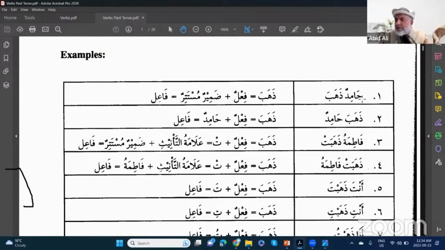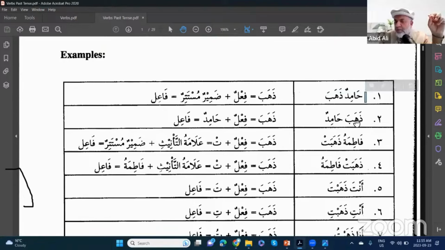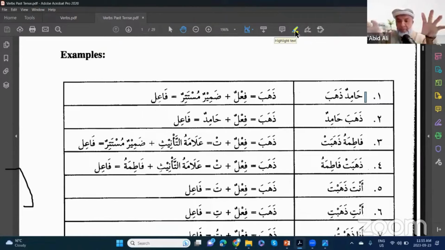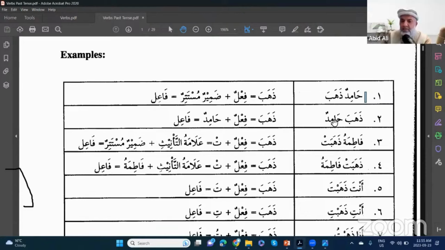This is a nominal sentence because it started with the noun first. So it's acceptable. But look at the way we're supposed to write. We say Zahaba Hamidun. This is more like it because now this is a verbal sentence. So generally, for every sentence, can we assume that it should be a verbal sentence? No, they are both acceptable. We can change a nominal sentence into a verbal sentence, and a verbal sentence into a nominal sentence. But what is the grammatical rule for Arabic verbs? They prefer that the verb comes before the fa'il. That's a global Arabic rule. So Hamidun Zahaba is a legal sentence.